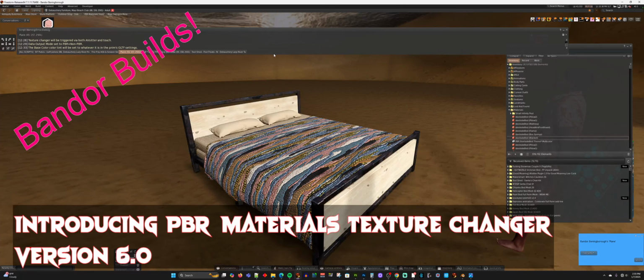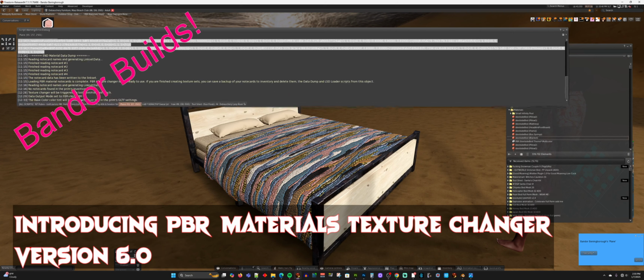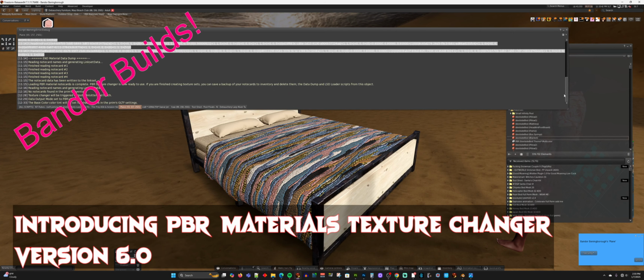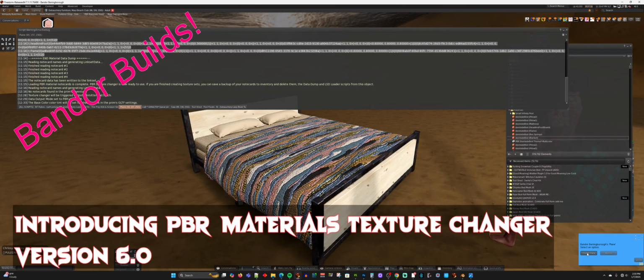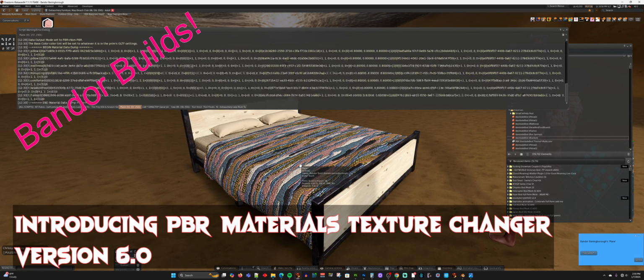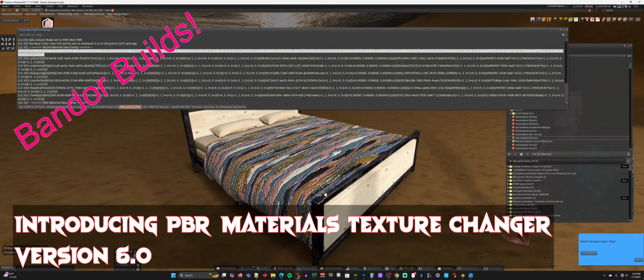And then you'll see this is my debug window up here. Nothing dumped. There it goes. I don't know why, maybe it timed out. I did it again and it worked. All right, so it comes out like this. It says begin material data dump, and then it prints out a whole bunch of data. There's one line of data for each part and each face that has a unique material on it. So if I have multiple faces and I put materials on those faces, you're going to get one line for each one of those faces.